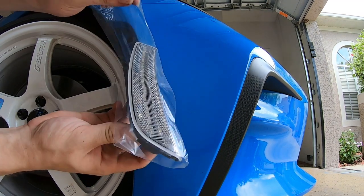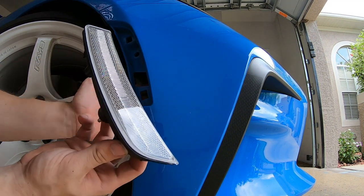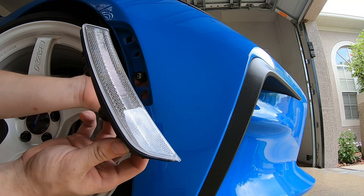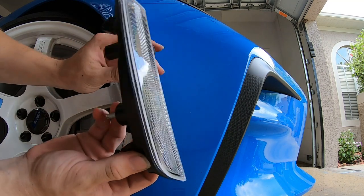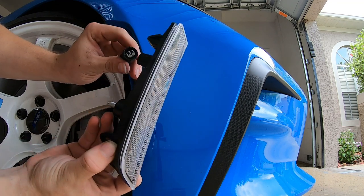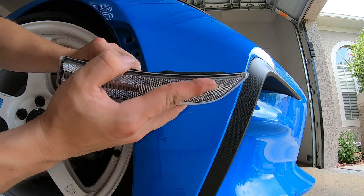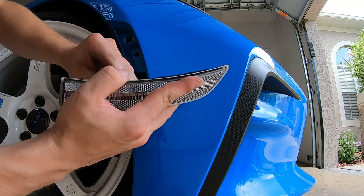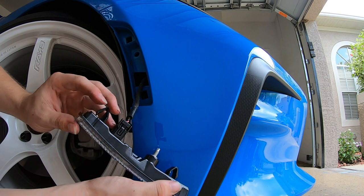See, I got this new one now. Hopefully I can get this to work without having to mess with it too much. So what I'm gonna do is plug it in, pray that it works.